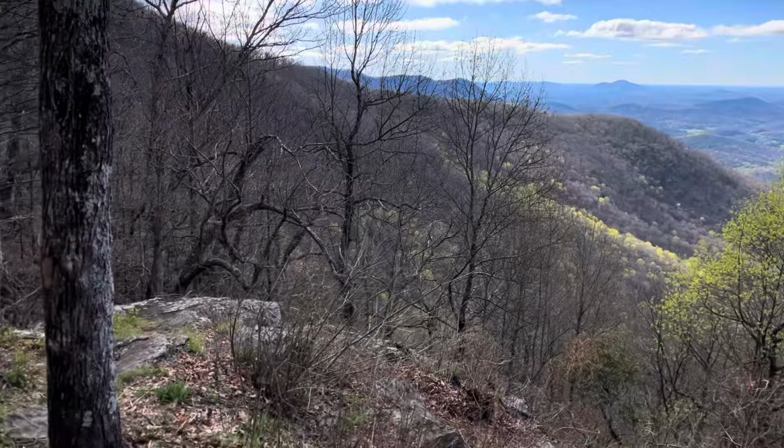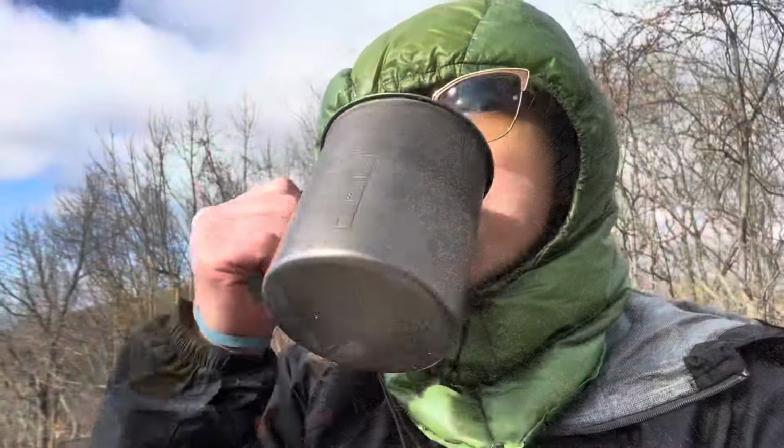Good morning, Appalachian Trail. Day 3, let's do it. Got some hot water to warm me up and enjoying the view, and I slept okay last night. I was still pretty cold. It wasn't as drafty as last night, but there was still so much wind and it was howling. I was able to kind of curl into a ball to stay warm, but then I put weird pressure on my hips, and so my hips were hurting and my shoulder dislocated again. So I thought that the hammock would be a little bit more comfortable than it is. But I'm getting used to it and I'm gonna give it some more time.